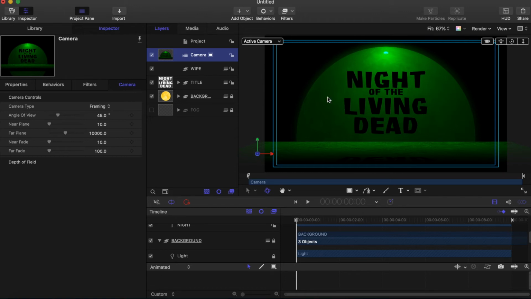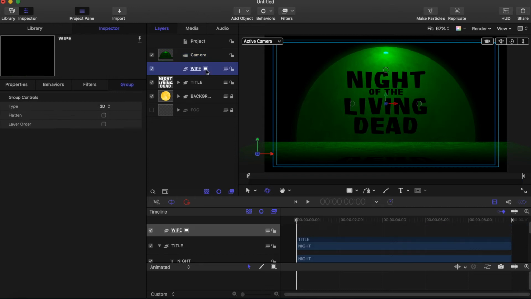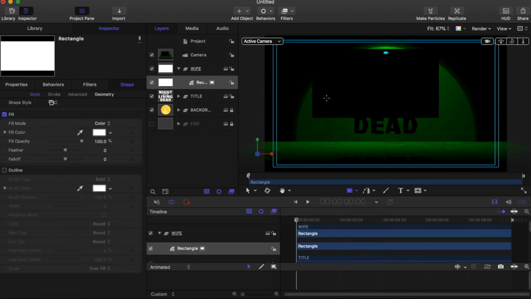So if you've seen any of my previous tutorials, such as the Tron tutorial, you'll know that we use a pre-built-in transition emitter that comes with motion, and there's several different options, and then we can customize them to change the look of it. We'll start by going into the wipe group. I want to create a basic background that the wipe is going to be pulling from. So we'll create this square.